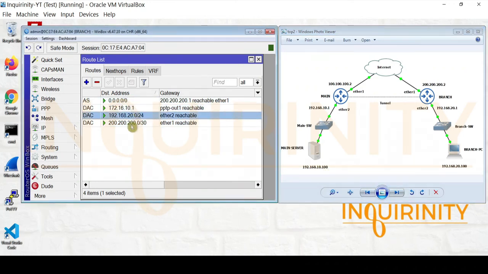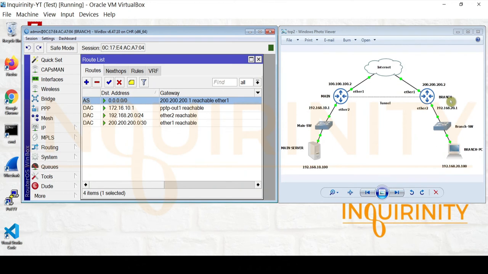If you take a look at the routing table of our branch router, we don't have any specific route to 192.168.10.0/24, and it has only a default route. So if our branch PC would request our branch router to go to 192.168.10.100, it will forward its traffic to the ISP router, which is 200.200.200.1.